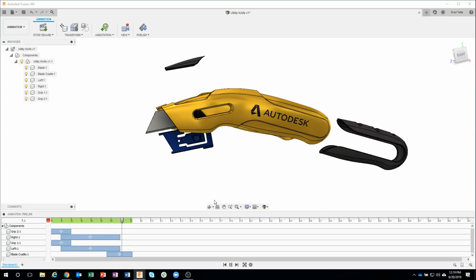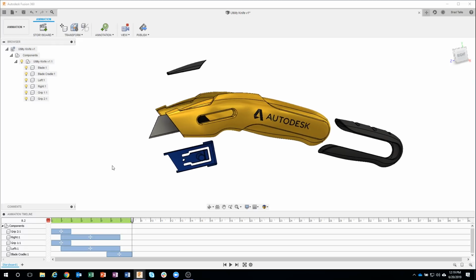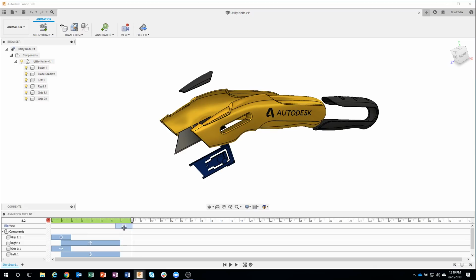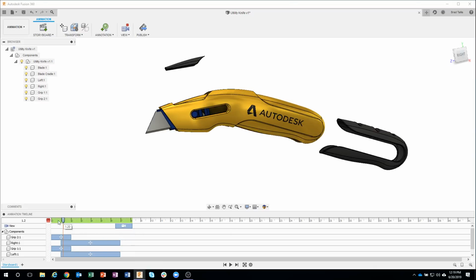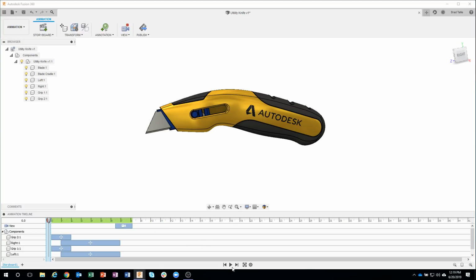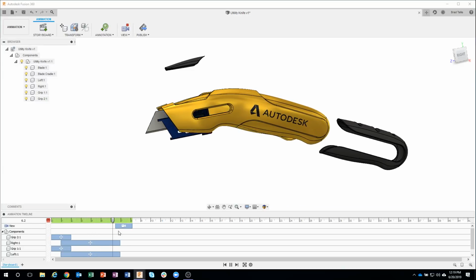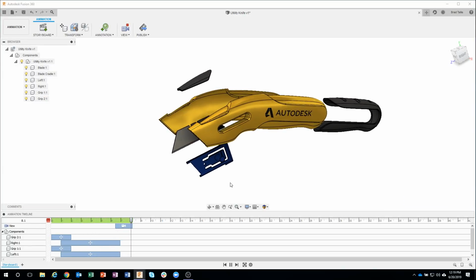Now obviously that's kind of a bad camera angle because we're looking at it straight on or whatever. So maybe we want to start straight on, but then I want to end up kind of looking like this. And you'll notice it threw in the camera for me. If we were to play this, it's going to stay straight on all that time until it gets there, and then it's going to start to rotate.